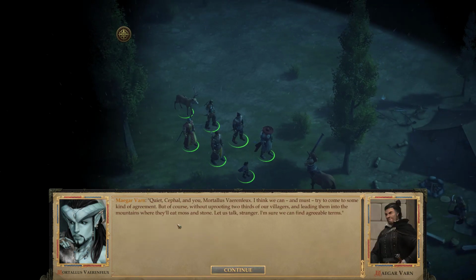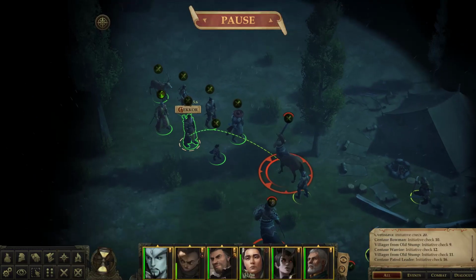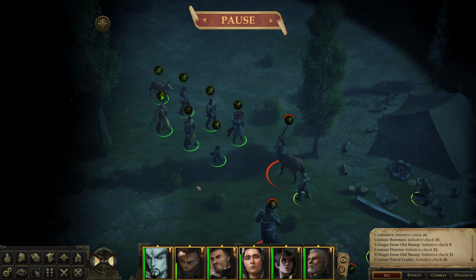Quiet, Cephal, and you, Mortalis. I think we can and must try to come to some kind of agreement, but of course without uprooting two thirds of our villagers and leading them into the mountains, where they'll eat moss and stone. Let us talk, stranger. I'm sure we can find agreeable terms. Mother Moon is my witness. I wish to avoid bloodshed. But what we guard is more important than any of our lives, Two-Leg. Hey! And they're hostile.